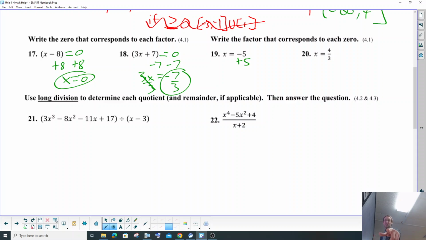Whoa, they were nice to you. So add 5 there. So we get x plus 5 equals 0. And so now we have our factor. Nice. Tricky. Have to times by a 3 over to that side. And then you can go ahead and minus the 4. So then we get 3x minus 4 as our factor.